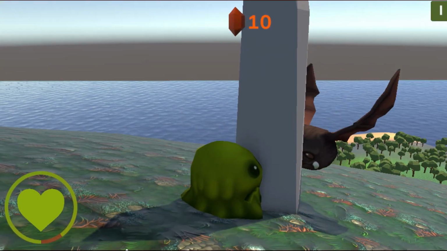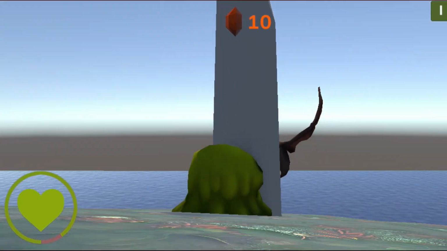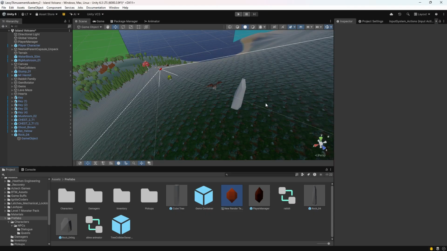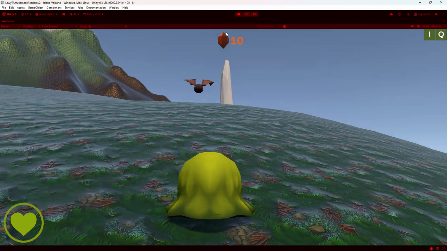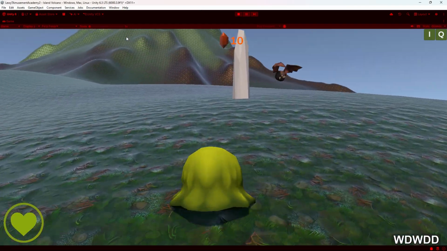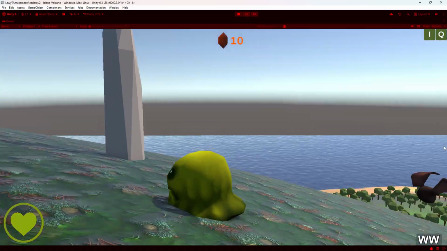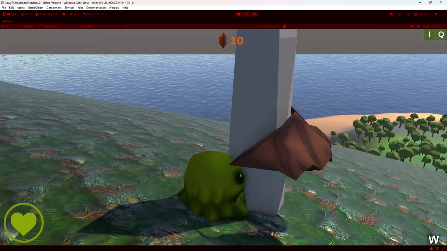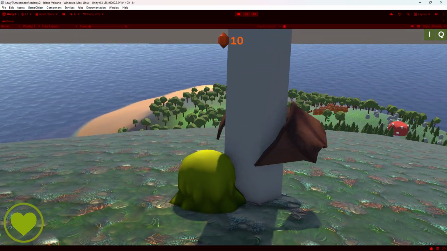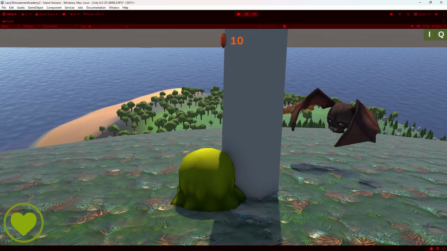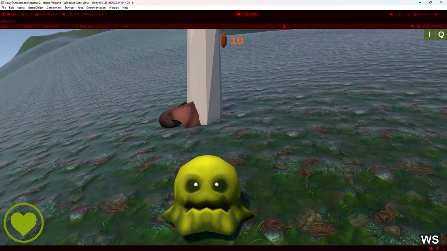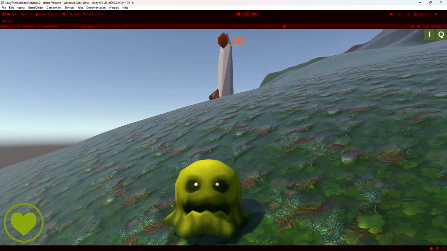Now, wouldn't it be nice to be able to see how damaged he is? We can tell if he's about to finish himself off or how close we are to winning, etc. We can put a health bar on him. Okay, there's that mean old bat. Let's see if oh, here he comes. Dodge. Okay. Let's show him what's up. Hey, if we hide behind this rock, he doesn't hurt us, but he does seem to be hurting himself. Oh, there he goes. He has finished himself off. Let's get out of here before he respawns.